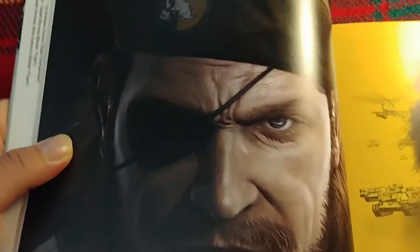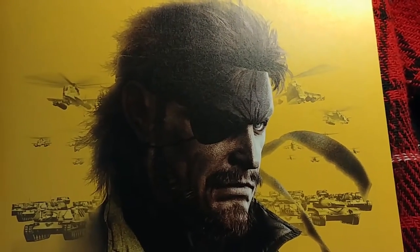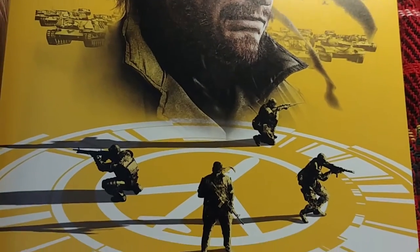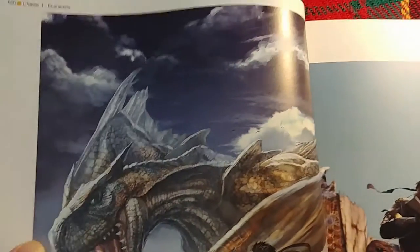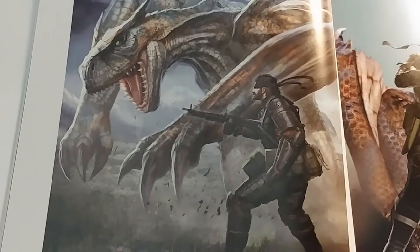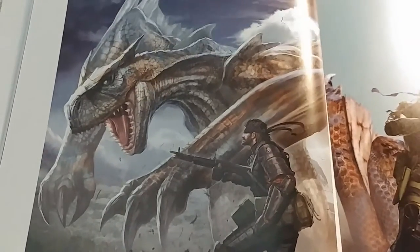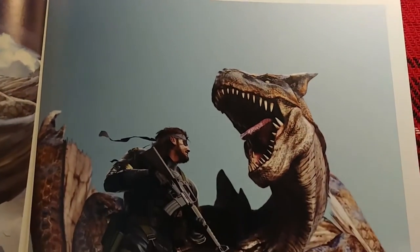Oh yeah, here we go. These are the more realistic renderings of Big Boss. Oh yeah, look at him. Boss! Look at him, dude. Here we have the Monster Hunter collab. We have him in his heavy armor. That's cool. Of course he'd be wearing heavy armor against Tigrex, or however you say it. Whatever his name is, dude.